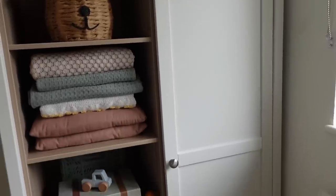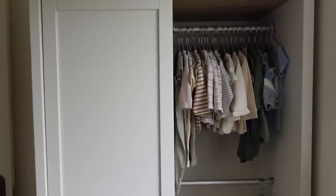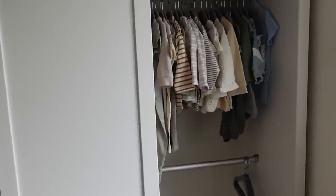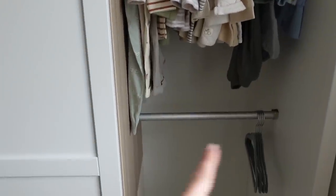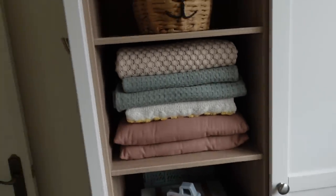My other favourite feature of this wardrobe is that this door slides, which is perfect for a small bedroom — which baby's rooms often can be. It's just amazing that you don't have to swing the doors open; it makes such a difference. He doesn't have loads in here at the moment — he's nearly six months so I've bought him some six-to-nine month bits. Because there are two adjustable rails you can obviously take one out, but I'm going to probably get one of those hanging fabric box organisers because when he's little I tend to fold more, and when he's older I'll hang his clothes up. This wardrobe has so much space and the furniture really grows with them.